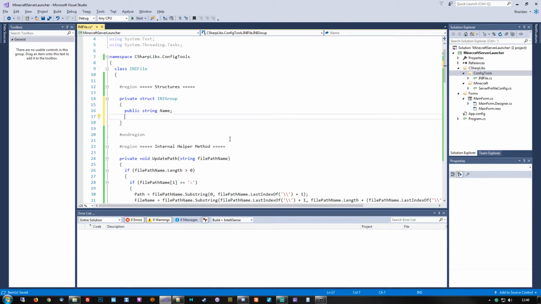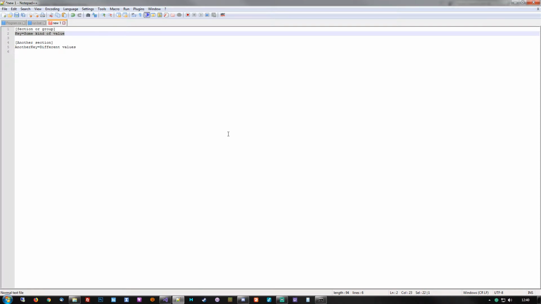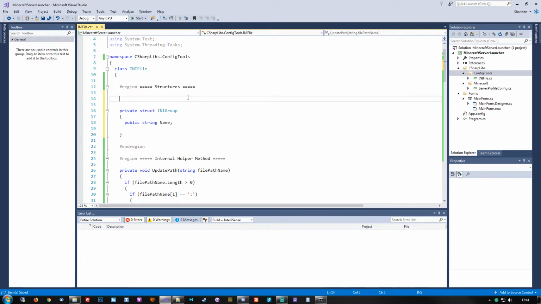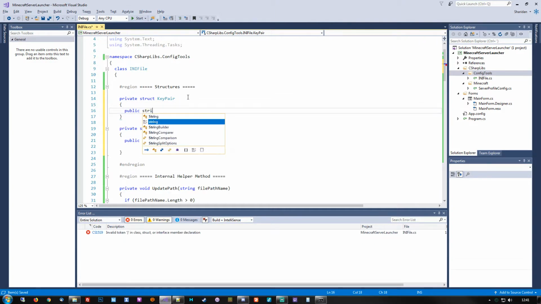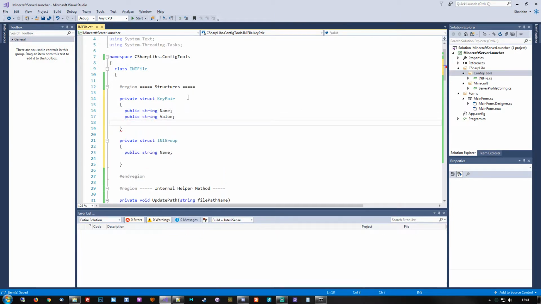And we also need some way of storing the individual key and value pairs, just like this. And for that we will do another struct. We will call this key pair and do a name and a value. There we go.